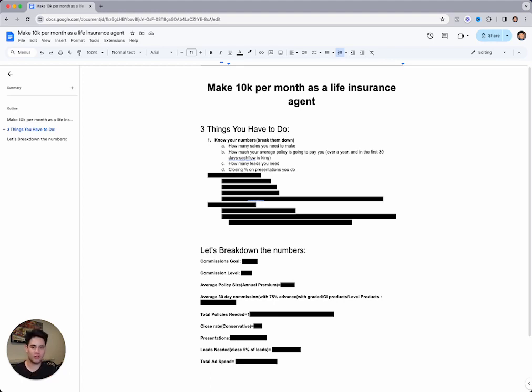That's what I mean. And over the year, you're gonna get the 1,000. So on the back 10, 11, and 12 months after the client's paid all those premiums, then you're gonna get the other $250 that you're owed. So that's what I mean by first 30 days, and then also the year.